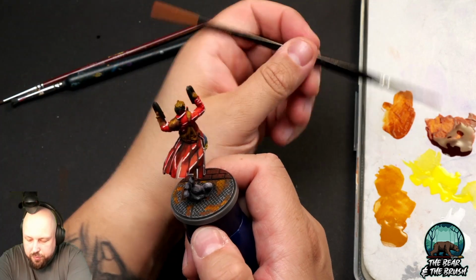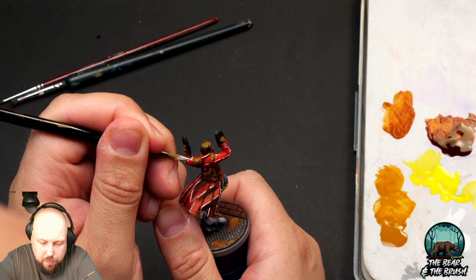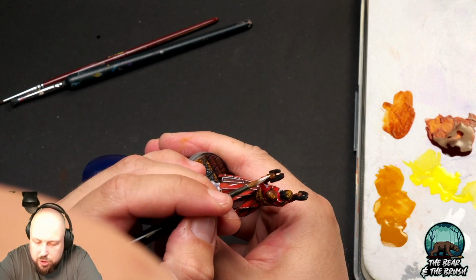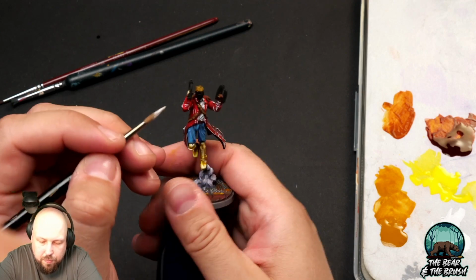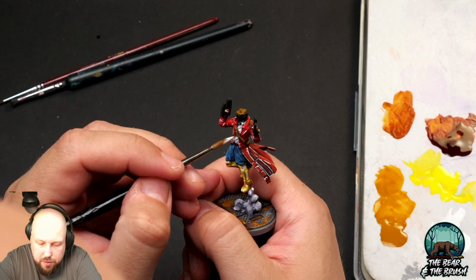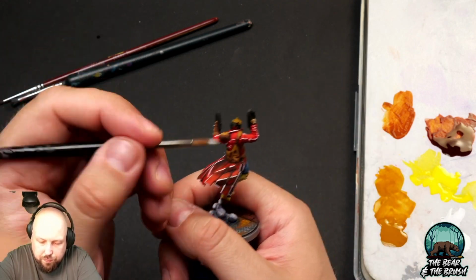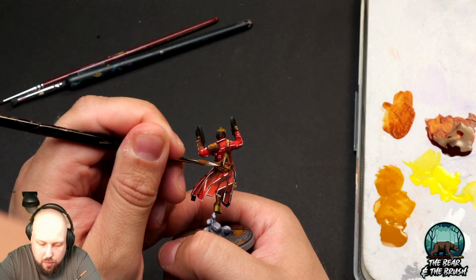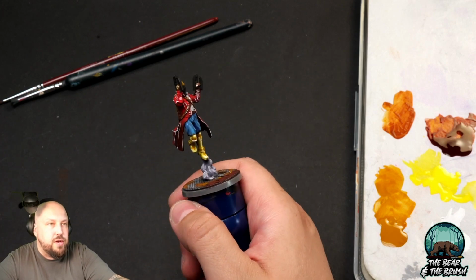Now for some shine, taking a really small amount of white, and adding some shine onto the leather parts, but that will vanish in a second. Right. There we go. Bam. Enough for the trick. It's just a glaze.